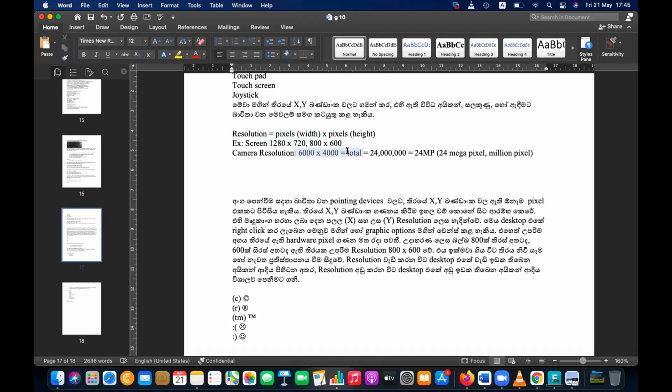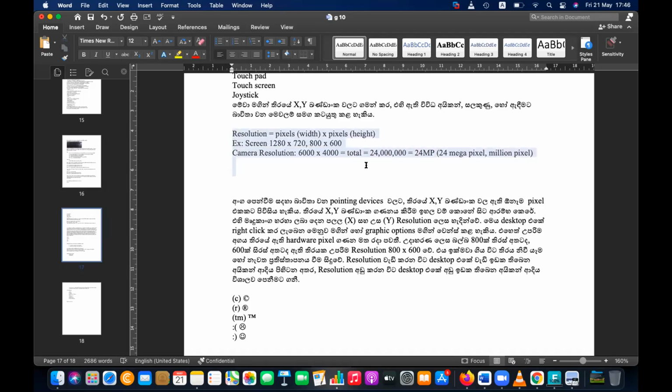And for cameras, this is different, right? It is the number of pixels. For a screen, this is width into height, but for cameras, it is the number of pixels. For example, 6,000 pixels horizontally and 4,000 pixels vertically means a total of 24 million pixels. You call it in short format 24 MP or 24 megapixels. In other words, it is 24 million pixels. That is for cameras, because digital cameras can take photographs in more resolution. That is not width and height, so you are telling the total pixels. Okay, please write down this part and after that I'm going to give a note related to this.